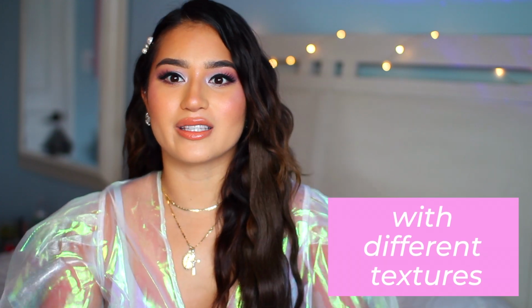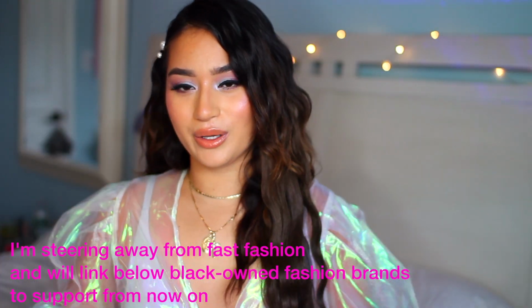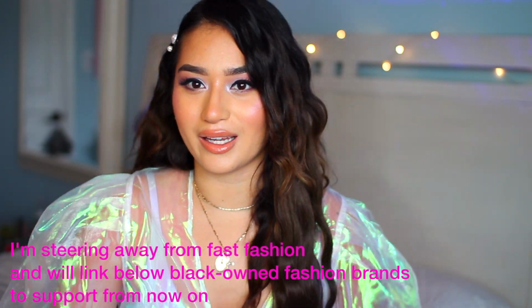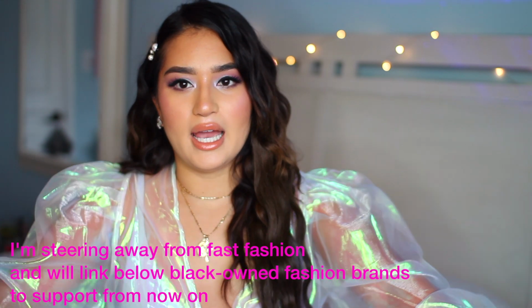So my next tip would be to play with different materials. This here was actually super affordable from Fashion Nova, and I just thought it was super cool. It was super affordable, or it could look super tacky depending on your opinion. I shopped on Nasty Gal recently, and that's also where I got some of these clothes from, and honestly I love it. Playing around with different materials can really step up your outfit and make it look a little bit more expensive.